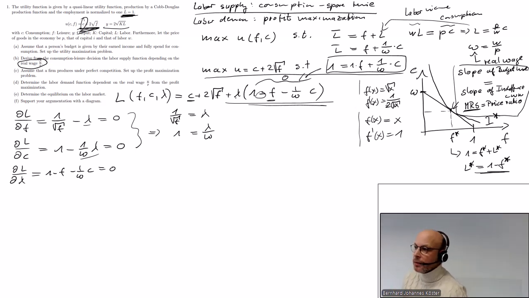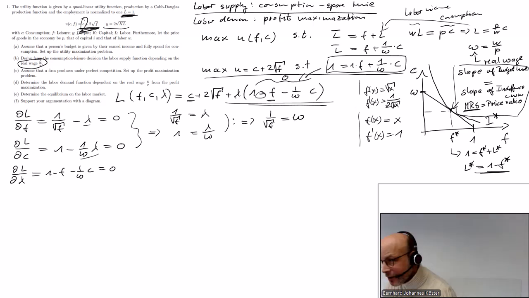Now you could say, well, lambda is omega, and insert it in the first equation. Or, and this always works, you just divide both sides, because then you also get rid of the lambda. Here you can directly solve this equation for lambda and insert it. This is due to our very easy function. If I give you another function, then it would be more complicated. But the trick to divide both equations through each other always works to get rid of the lambda.